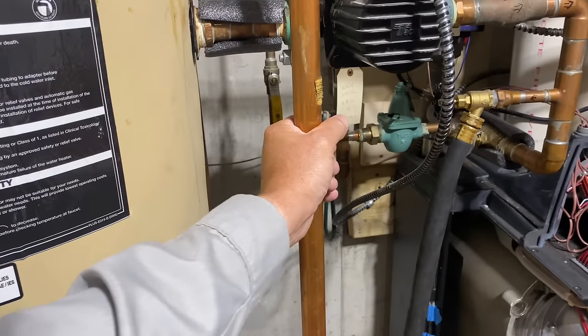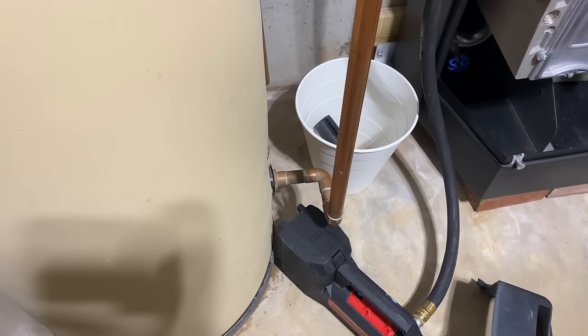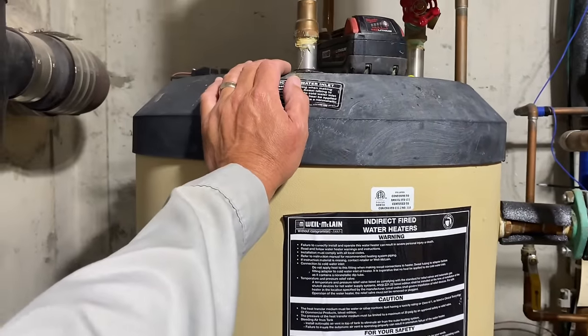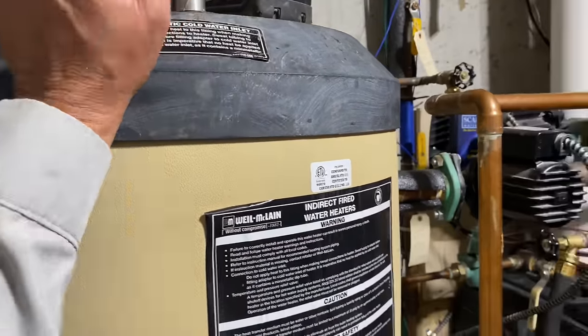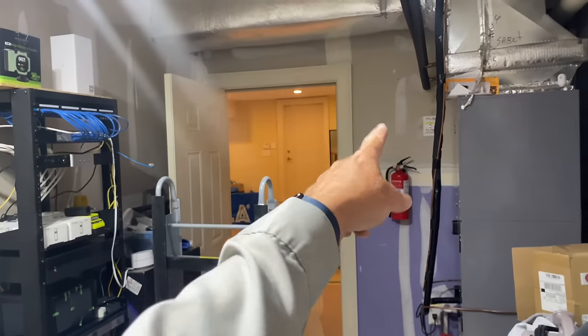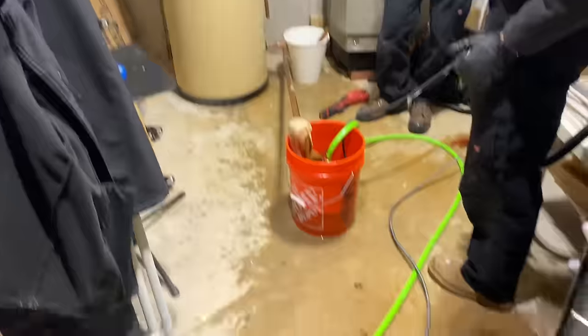So we're draining down, trying to drain down, because the knuckleheads who put in this indirect didn't bother with a drain there. So it's going to make it a little bit of a challenge to haul this bad boy out of there. She's got some weight to it, I'll tell you that. She's got some weight, but fortunately, we're only going to go up 1, 2, 3 steps into the garage and then outside. All right, we have to get a little creative here.